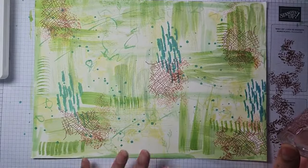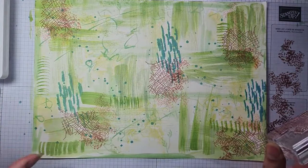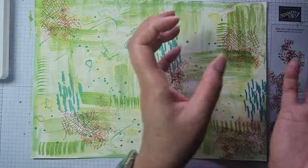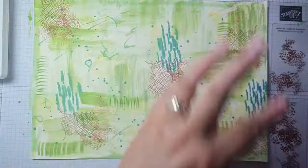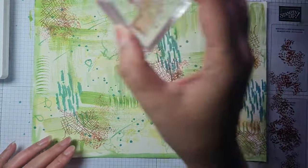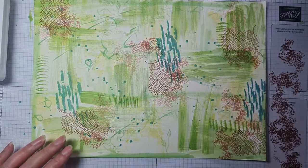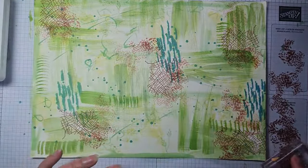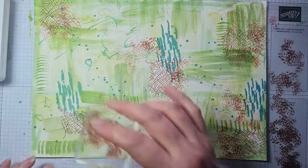All right, so you may be wondering, why has Ruth chosen to stamp the copper clay near the other copper clay? That was because I just fancied grouping that colour together rather than having it sporadic all over the place. Sometimes it is nice to have concentrations of certain colour so that you get that intensity.